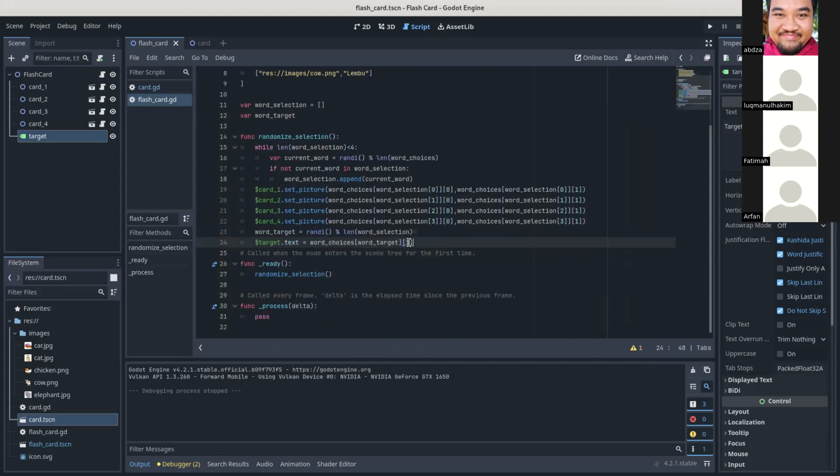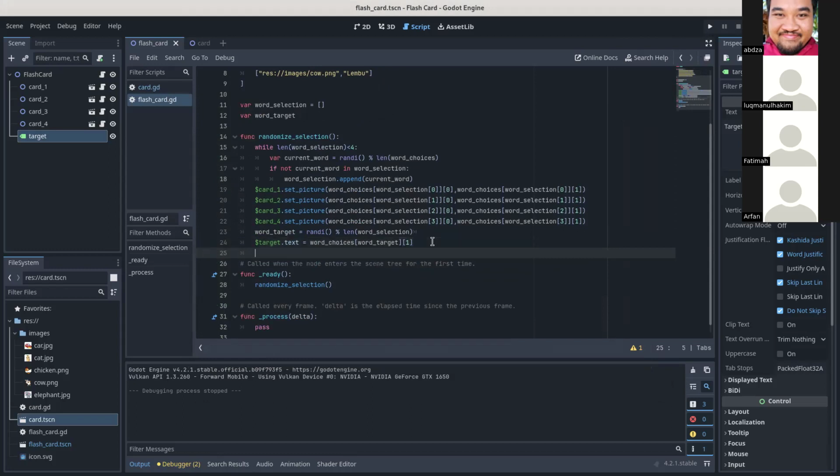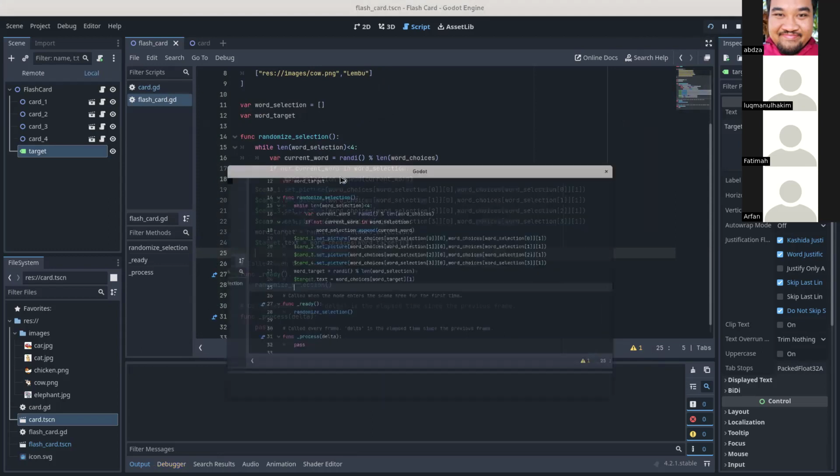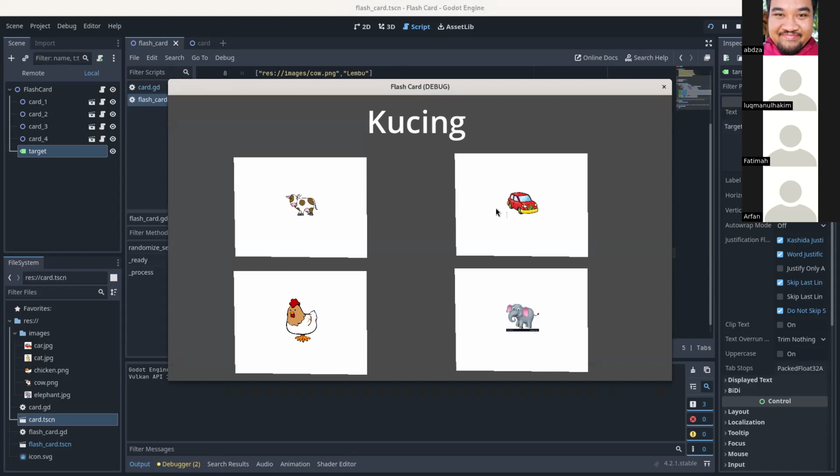So then now we're going to have, okay, when the user clicks on the card, it should go to the next level. Whether the user is correct or not, it should go to the next level.